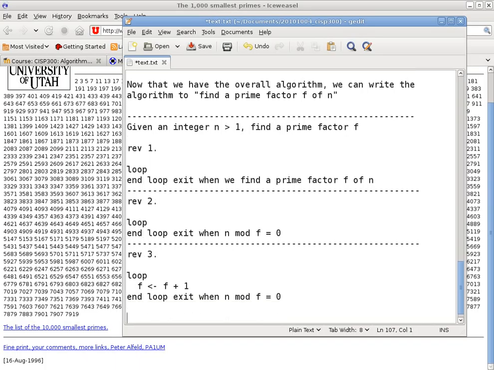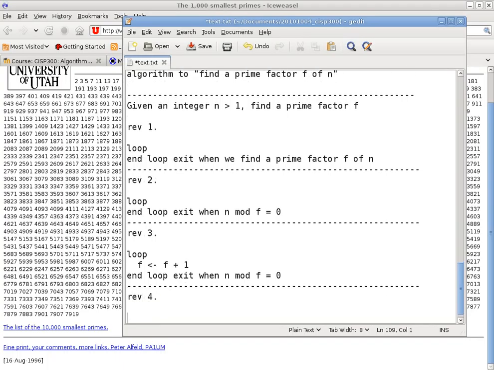So this is almost it already. Because we have identified several really important things. We have identified this is a loop. We get out when n mod f equals 0. And when that is not true, we keep moving on to the next available number and try again. If it doesn't work, try again, add 1 to it, try again, and so on. So the question now is, what do we start off with? In other words, what would be the first number to try?